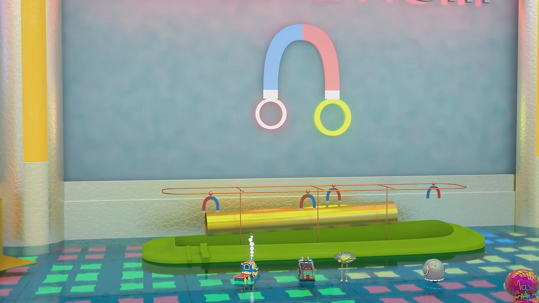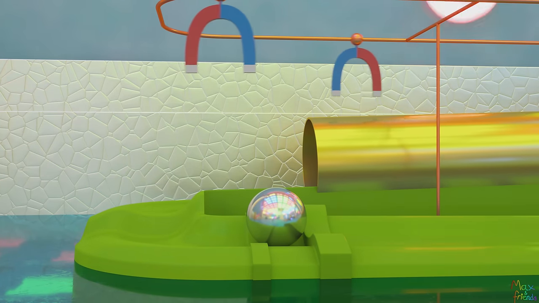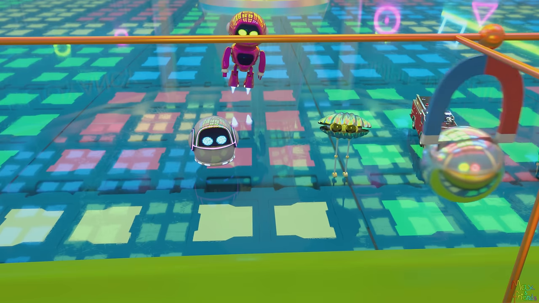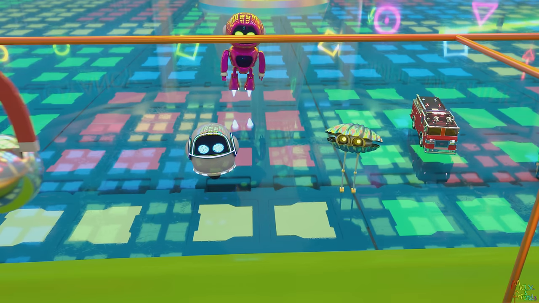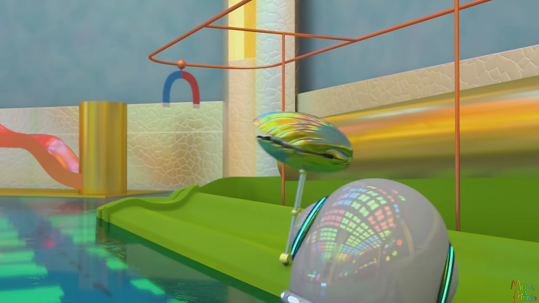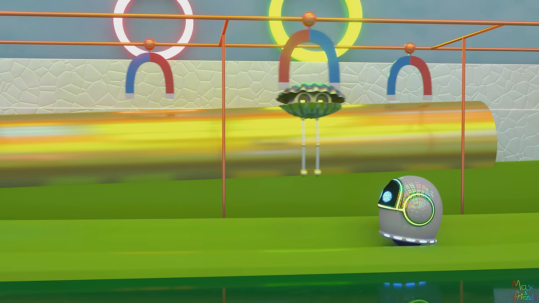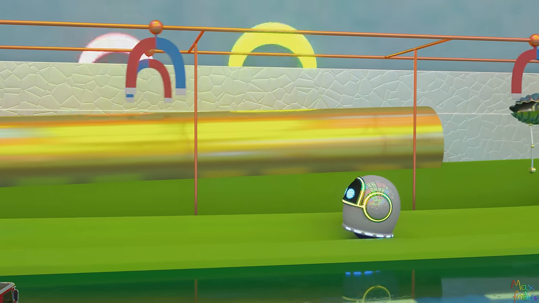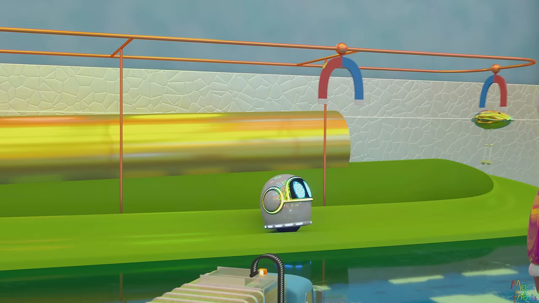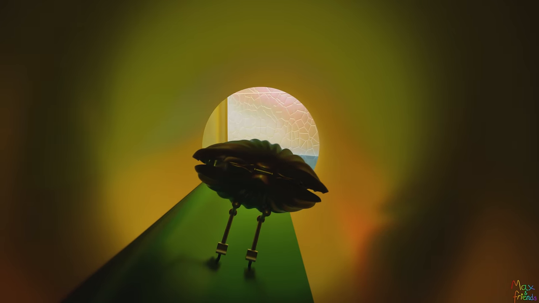A magnet is a rock or a piece of metal that can pull certain types of metal toward itself. Magnets can't pull things like paper, plastic, glass, or cloth, only things that are made of iron or that contain iron. Clam got attached to a magnet. It's because Clam is made out of metal. And Bubble didn't get attached because he is made out of plastic.